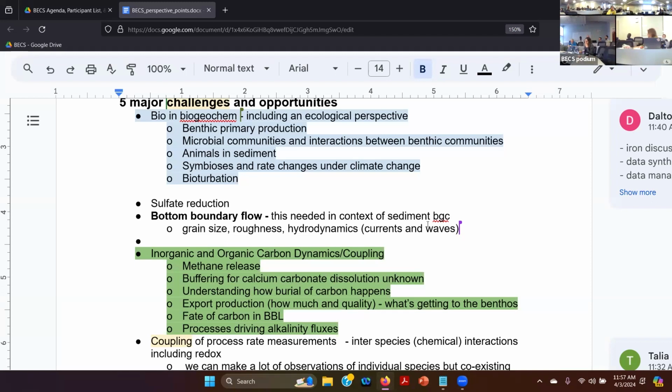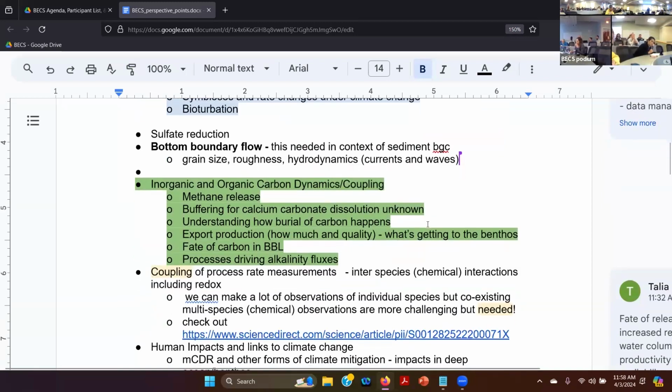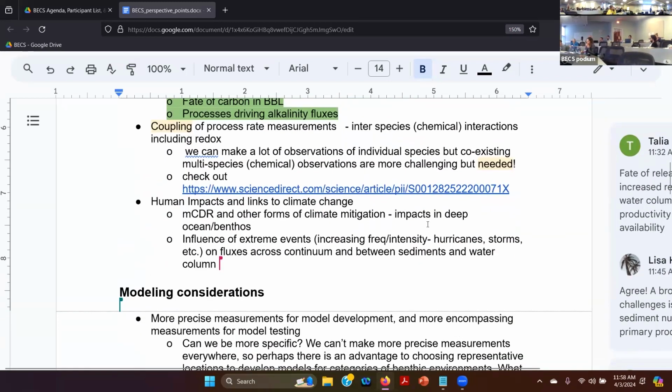And another thought is about the challenges and priorities, because we can look at that mechanistic understanding is insufficient on many processes and aspects of the benthic system. But if we just list them non-systematically, because there is a lot of things that people are working on and they are great, they improve our understanding, but we maybe should start from something that is there at the bottom of that list, which is why we want to improve that understanding. What benefits will it bring? And I think that funders are also interested in that. What is the impact of that improved understanding?